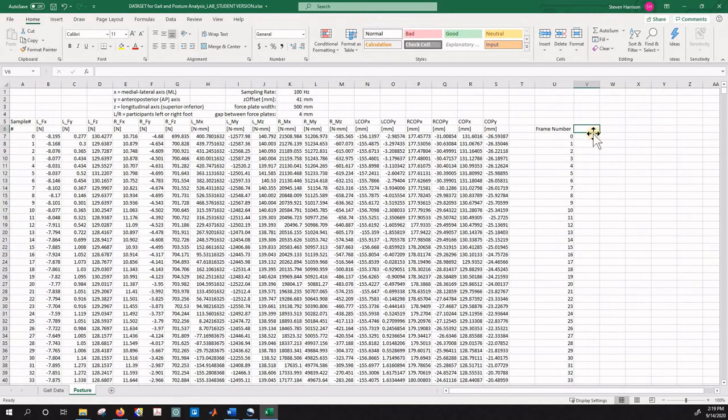Okay, in order to calculate time, create the title time, press equals to start writing a formula, and our time that's elapsed is going to equal frame number multiplied by the amount of time that has elapsed. So what's the amount of time that elapses across each frame? Up here we see we have our sampling rate of 100 Hertz. Our sampling period then would be 1 over 100, which would be equal to 0.01 seconds.